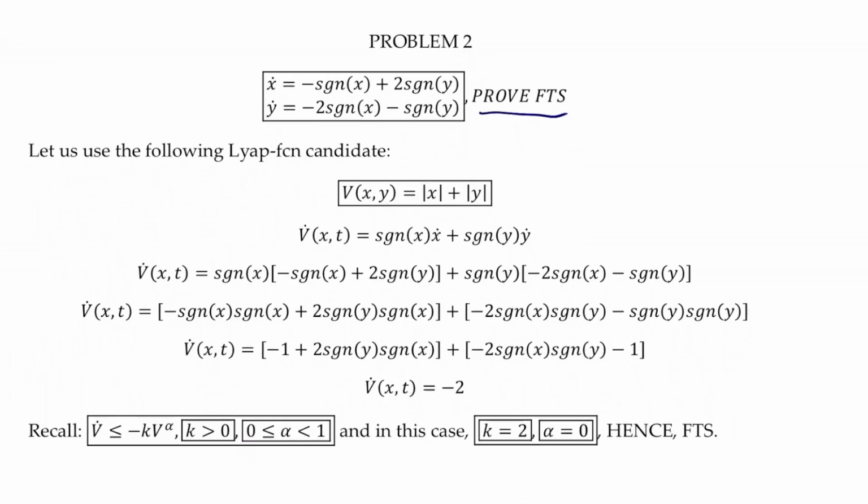I will be quick about this. Prove FTS, and let us use the following Lyapunov function candidate. Again, this is a candidate because, like, innocent until proven guilty, that type of thing is the case here. And this is the Lyapunov function candidate, and probably we can write it in this form, right? And we will try to find an obvious positive function, and then what we need to do is to show that v dot is less than or equal to 0.